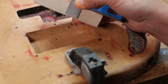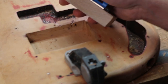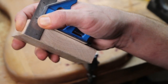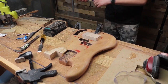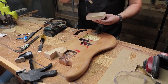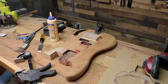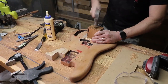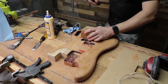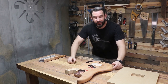I want you to see how little wiggle room I've got. I'm talking 16th of an inch. All right, let's glue this puppy. Love routers with no dust collection.